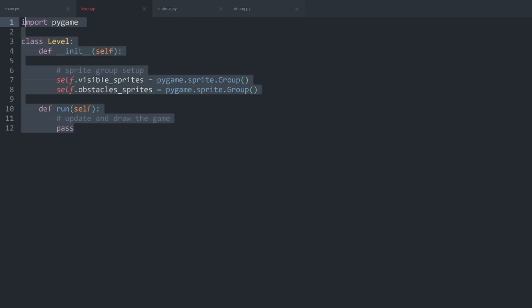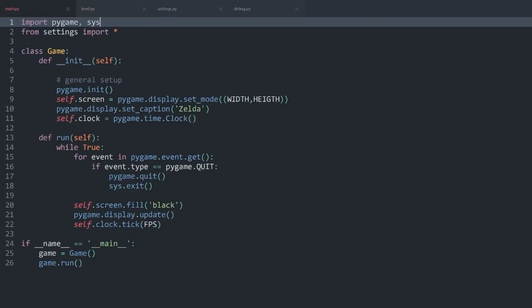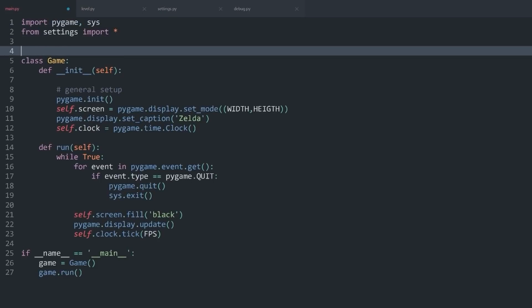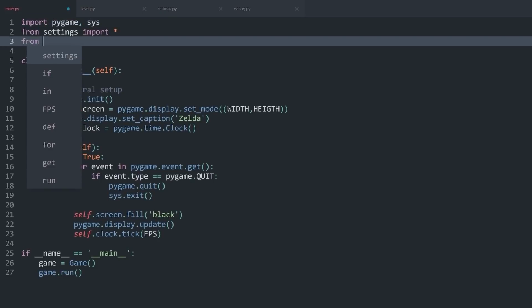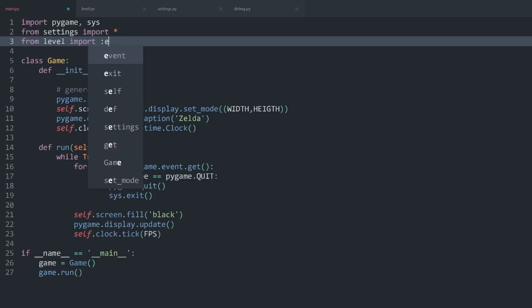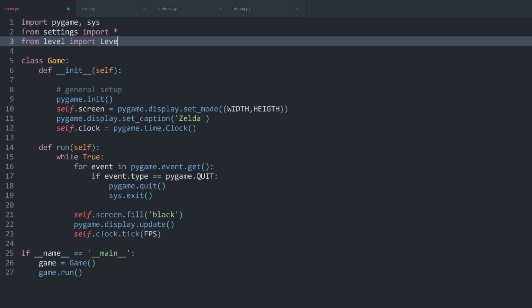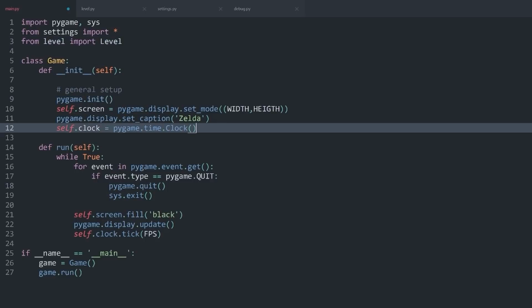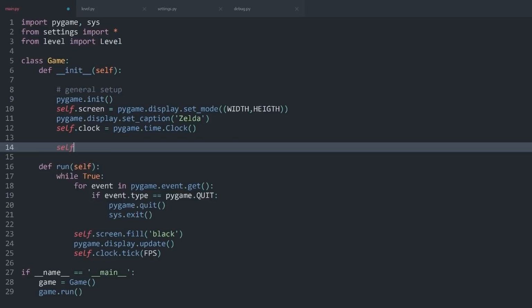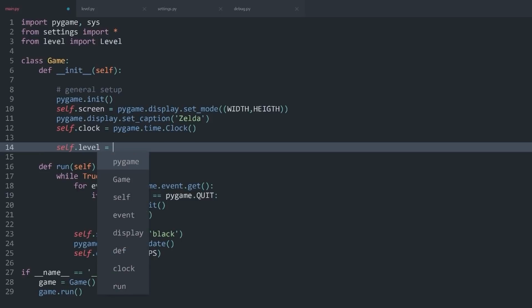And now that I have my level, I can go back to my main. I can import, so from level import Level. And what I can do now is create self.level, which is going to be the Level.